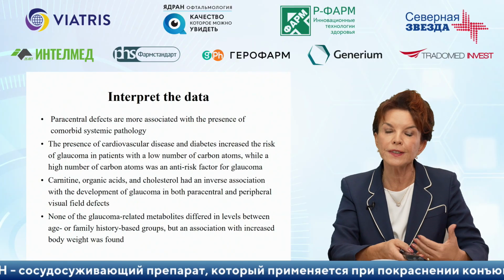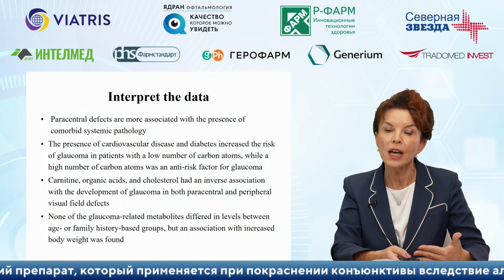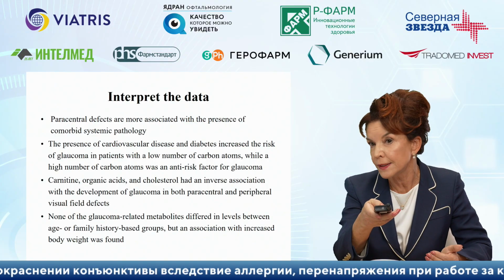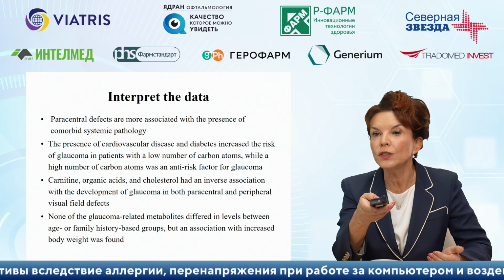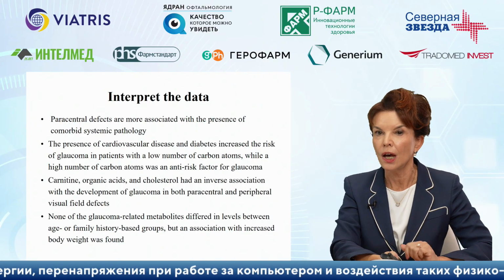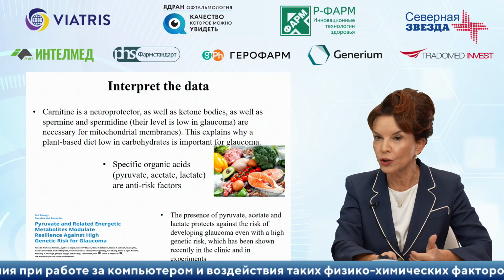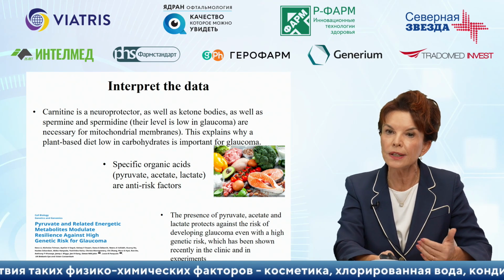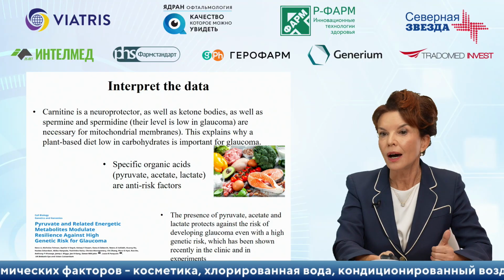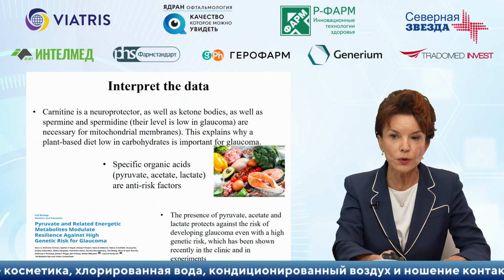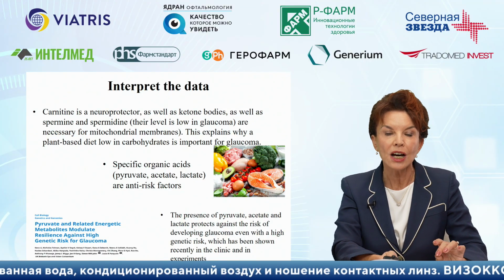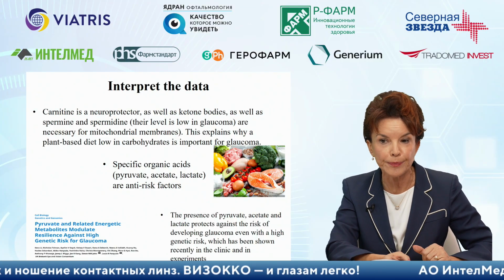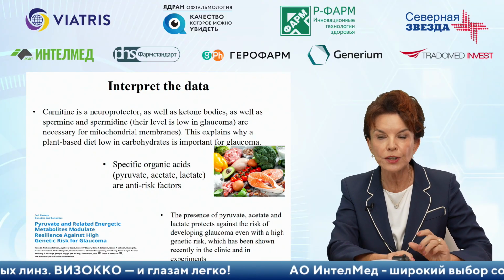And this study shows that probably in time, it makes sense to conduct new studies about the pathogenesis of the disease, and the format of such studies will change. Here are some other results of the data. Carnitine was low, and that means there is a need to use a low carbohydrate diet and add specific organic acids. Pyruvate, acetate, lactate are anti-risk factors.